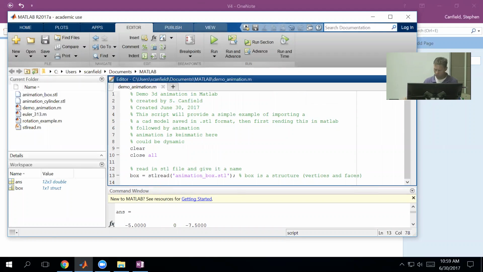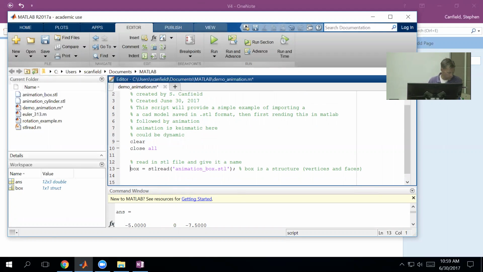We could go ahead and draw this thing right now, but I want to do a few things first. Let's add a little more detail to this thing. So let's actually give it a color. So we're going to add an additional field to our structure, and we're going to call it face color. And we'll set that. There's a couple different formats we can use for that, but in this case, let's just give it an RGB color scheme. So let's make it all red. Red 1, green 0, blue 0.